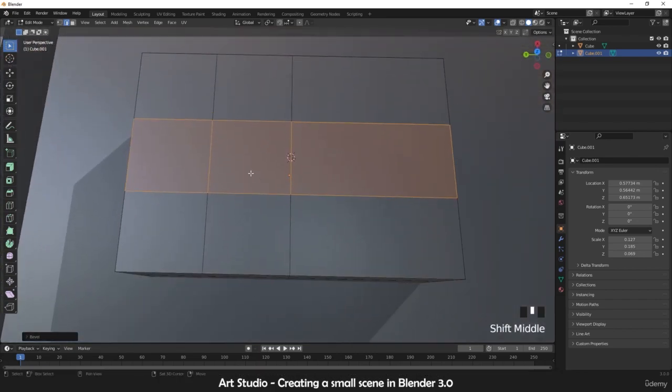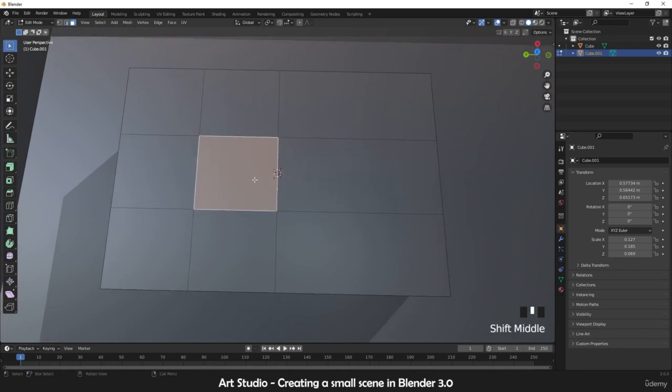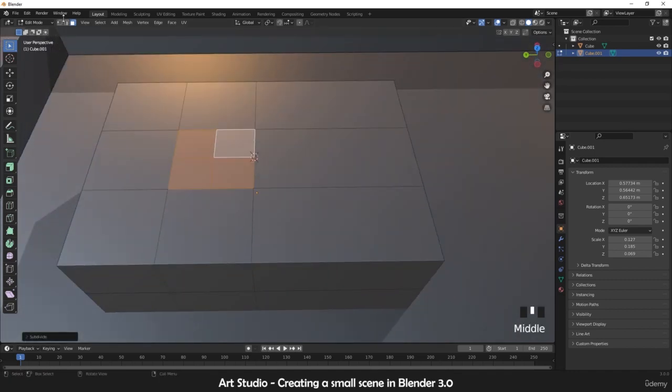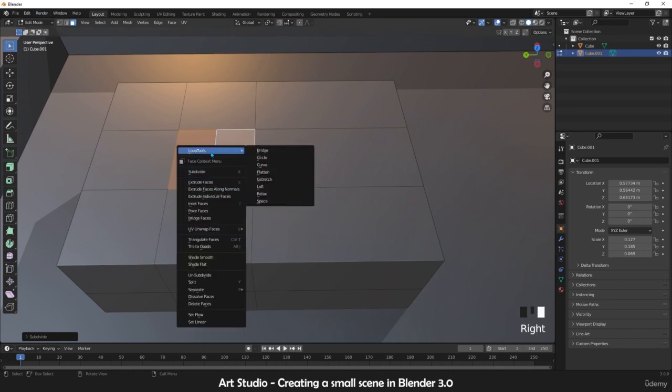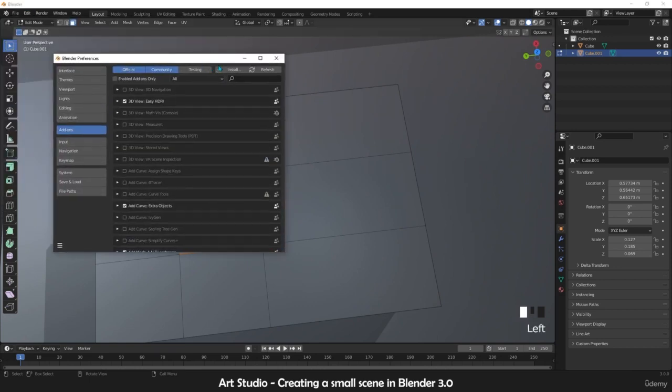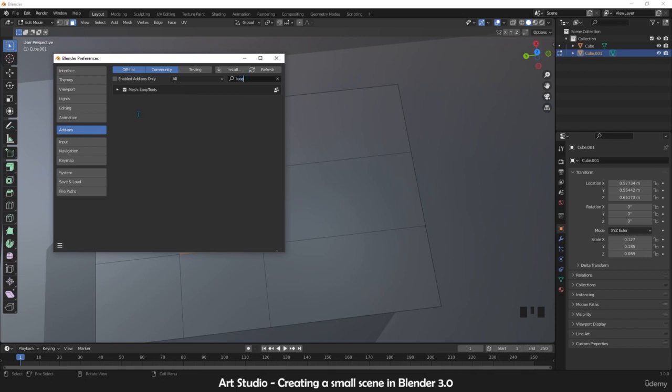Okay. So now I'm selecting this guy right here, okay, and subdivide that again. Okay. So now we need to use a cool add-on which is here, and that will make things circular, and it comes with Blender. So go to Edit, Preferences, okay, and search for Loop, and it's called Loop Tools. Just enable that, click here, enable that, and save your preferences, and I close that panel.